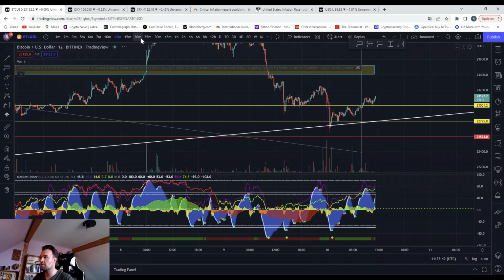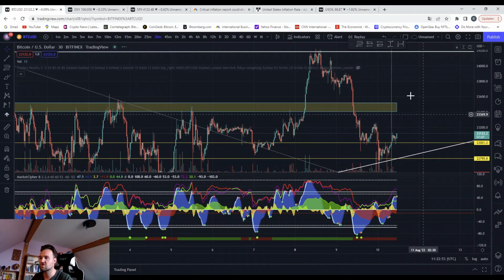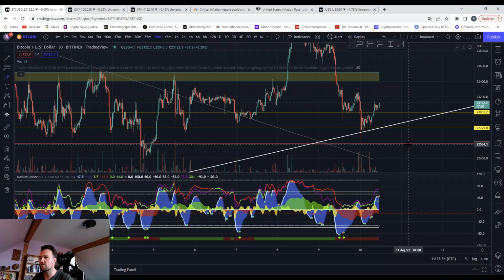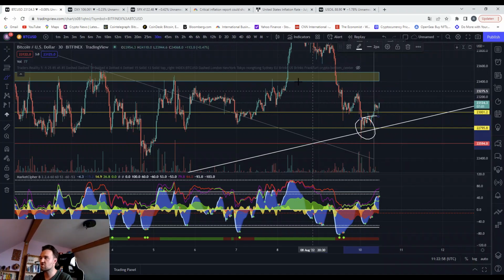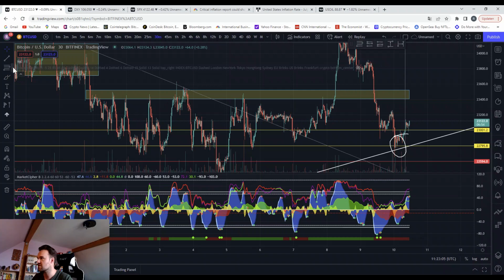On the upside, where we're looking at for support and resistance, let's quickly zoom into the 30 minutes. So now we had the bounce right here off that support line, shall we say, and we are also pretty fast coming into a support and resistance here. We had a small one yesterday. I will put it back in there because I have no idea why this is gone.